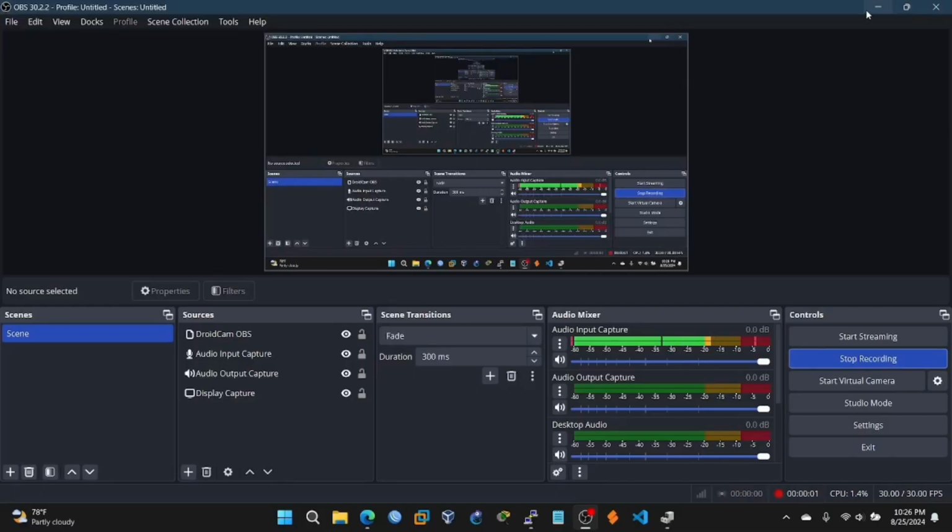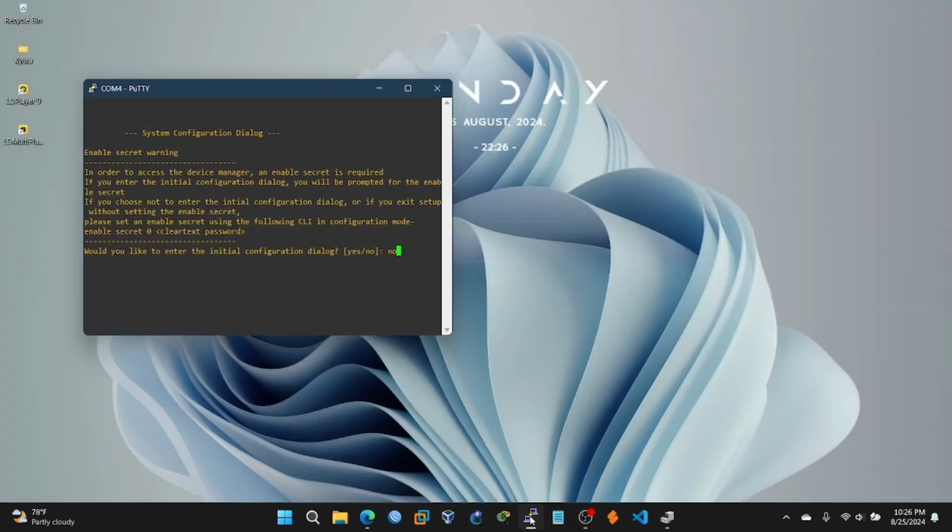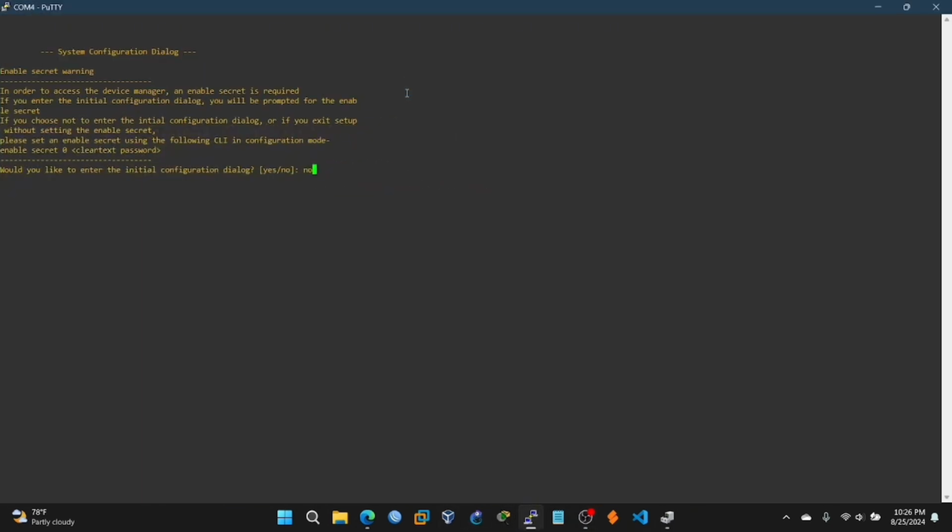Okay, so the first thing is we want to configure router 1 first.